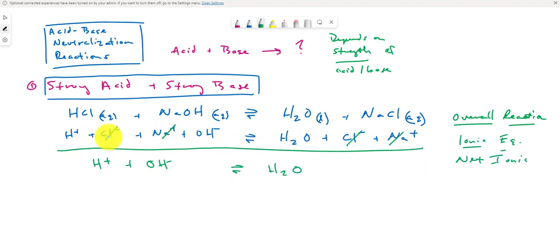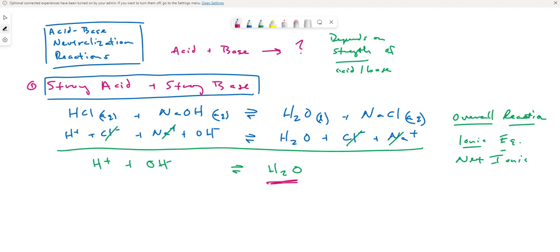So what we see is we have chloride and sodium on both sides of the reaction, so the actual net ionic equation is something we're really familiar with. That's just protons and hydroxide make water. So this is actually the inverse or the reverse reaction of water dissociation, right? Because water on the right side here dissociating into protons and hydroxide, in this case, are reactants. But it's an equation that we're very familiar with.